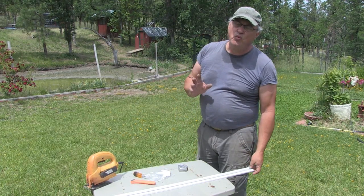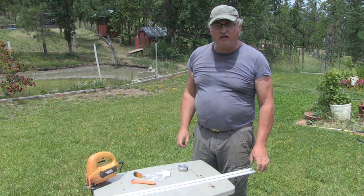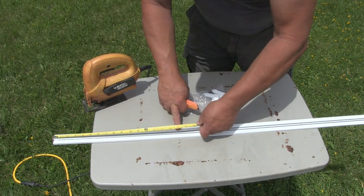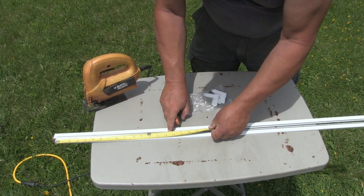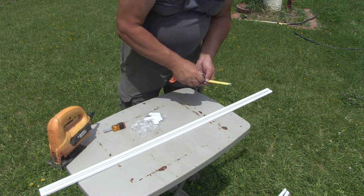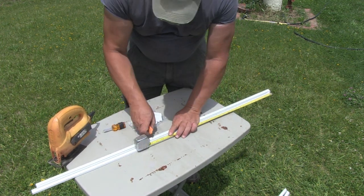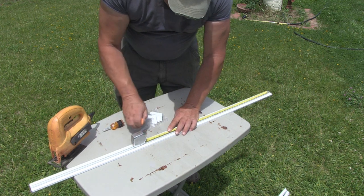So I measured the window. It's 16 3/4 inches wide and 27 inches tall, which is the size of screen that I need. So I'm going to go ahead and measure out 16 3/4 inches and scribe a mark right there. And then do the other one, scribe a mark right there. And we're going to go the other way, 27 inches. I'm going to scribe a mark right there, at 27 inches, scribe a mark right there.